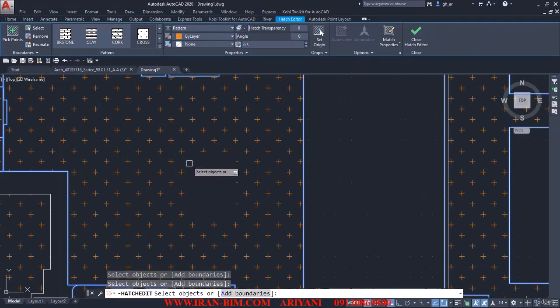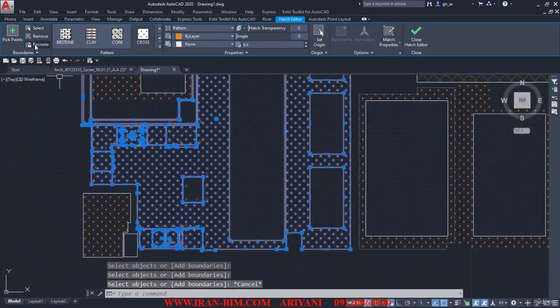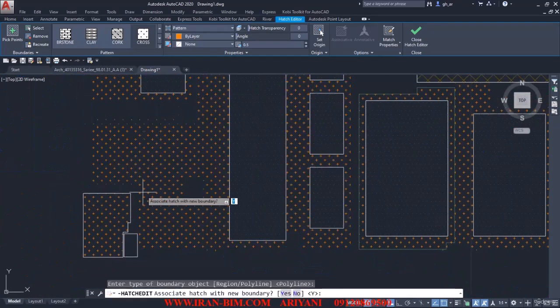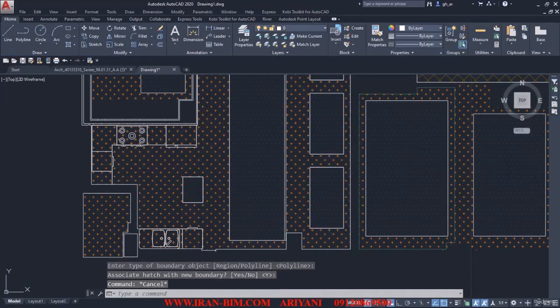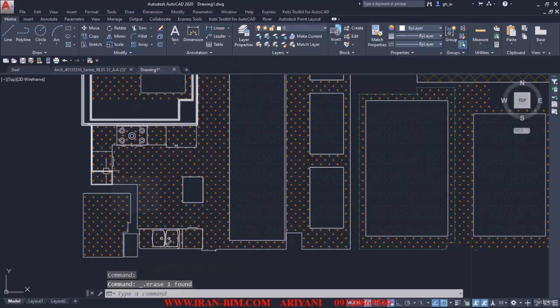All right, so let me try the recreate option with this one as well. This is what turns out. And as you can see, we have excess lines like these ones over here, which we can get rid of. So I go here and I'll select this and then I'll delete it. There we go.